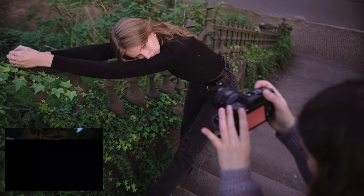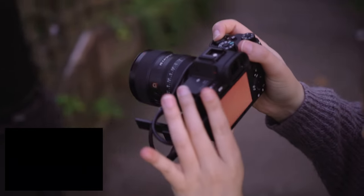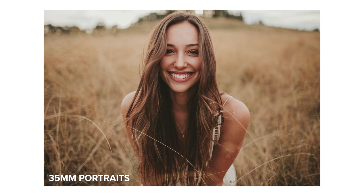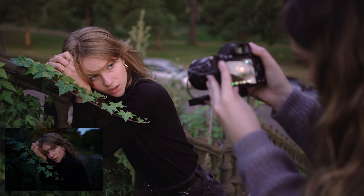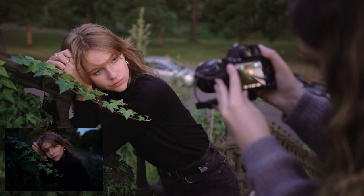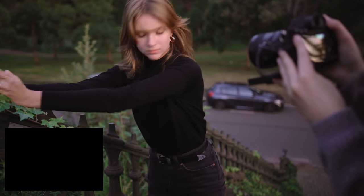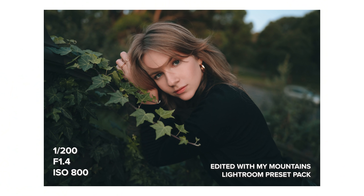While this focal length is definitely creative, I find that it's not very versatile for portrait photography. A 35mm focal length is usually the widest I would personally go for portraits, even though you can get some distortion with close-up portraits on a 35. I feel like it's just enough that you can still get away with it, so I like that I can do an entire photo shoot on a 35mm lens only. When using a 24mm for portraits, I would recommend having another lens for the shoot where you can take close-up headshots with. This close-up portrait here is about the closest I would get with a 24 to avoid any unflattering distortion, and as you can see my subject still doesn't really fill up the frame.